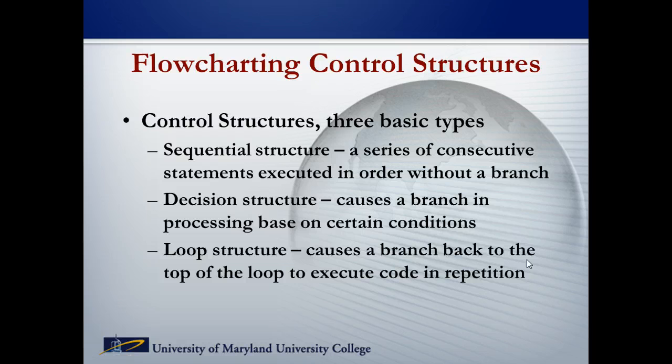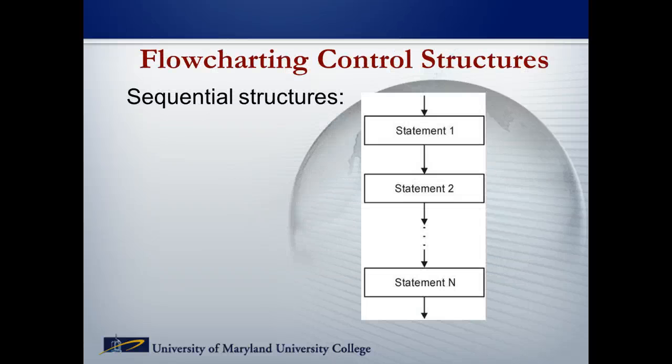So as we've talked about before, there are three basic types of control structures: sequential, decision, and structure, and we've talked about some of those already. This is the sequential control structures that we'll see in our flowcharts. So you have statement 1, statement 2, and statement N, and remember that those are processes that are taking place in the code in our flowchart. That's rather than having input or output, because the input and output look a little different.